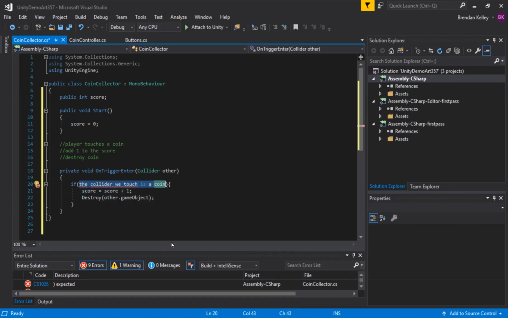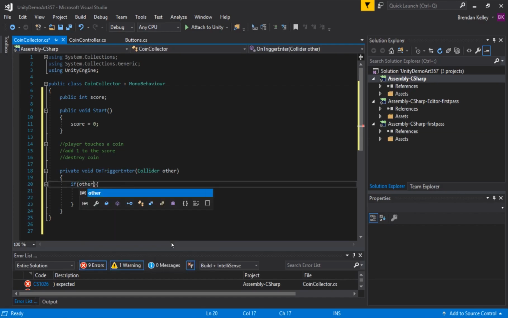We could also compare the name. That's going to require getting the name from the component. That's going to get a little complicated for our purposes right now. Just know that there are multiple ways to do anything in code. I could grab the name of something. I could figure out if it has a collider that has the exact properties that we're doing. Or I can use a tag in this case.